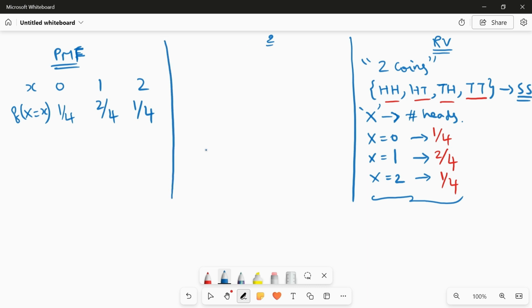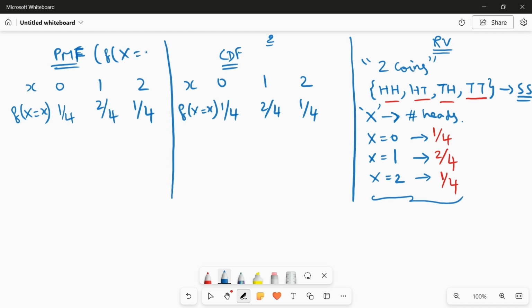Now, when you extend this concept to something called a CDF, which is nothing but cumulative distribution function. The word tells cumulative. So cumulatively, you add the probabilities. So what are the possible values of a small x? 0, 1, and 2. And now the probabilities are nothing but 1 by 4, 2 by 4, and 1 by 4 again. So the cumulative distribution is represented by capital F of x. Okay, so I'm telling you why there's a difference in representing this.